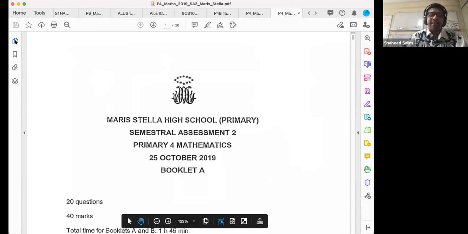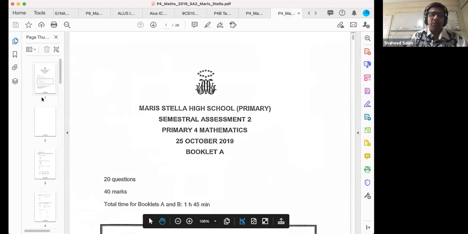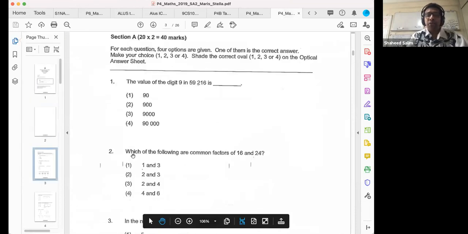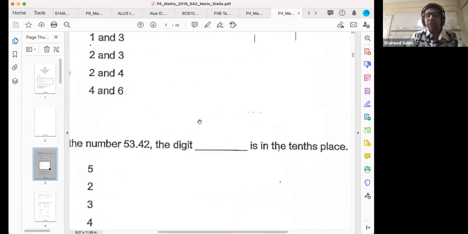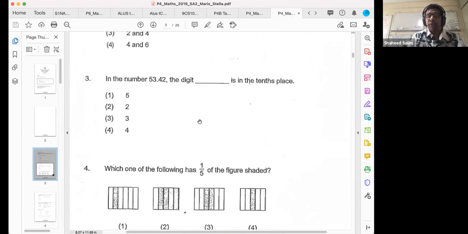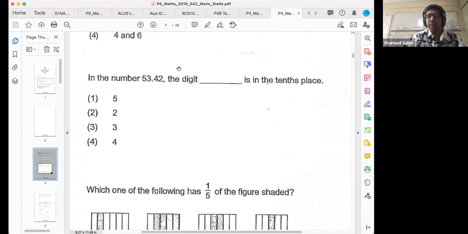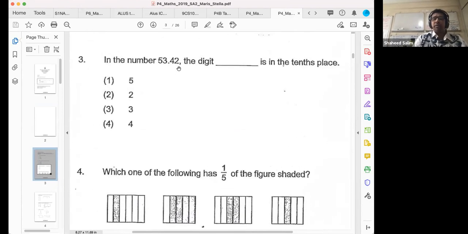Okay, Mary Stella, this is one of the good schools in Singapore. Let us now revise your decimals, because you're going to have your CA2 soon, right? Can you try question number 3, please? Myra, come, we're waiting for you, Miss Myra. We have another 43 minutes left. Still a long way for us to revise some decimals.